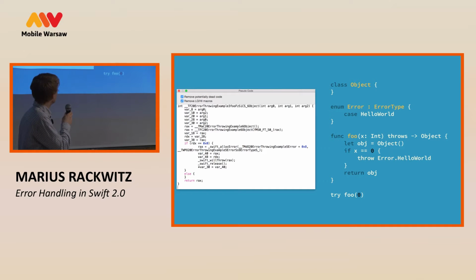And as you can see, the foo method has one argument, x, an integer, and beside that it is throwing. And you see in the pseudocode, our function now has 3 arguments. And if you take a closer look, you will see that the last argument is actually just an error pointer again. And I haven't figured out yet what the second argument means.